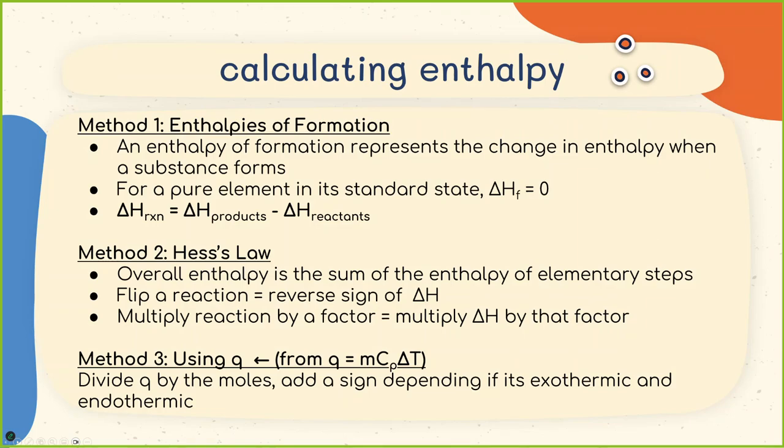Hess's law. If you flip the reaction, you change the sign. If you multiply, you also multiply the delta H by that factor. And then at the end, you just add up all the delta H's when you merge the reactions to the overall. Method 3, the Q from calorimetry data. Basically, depending on what you're using there to get your Q, the sign usually changes to go from Q to Q reaction or to Q solution. And then you divide by the moles of the reactant or the moles of the solute that's being dissolved.